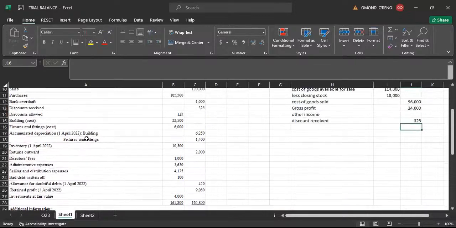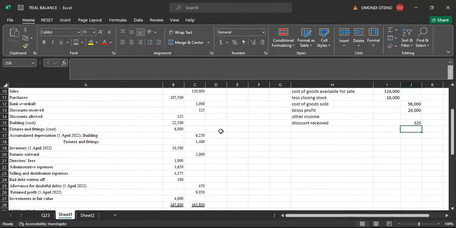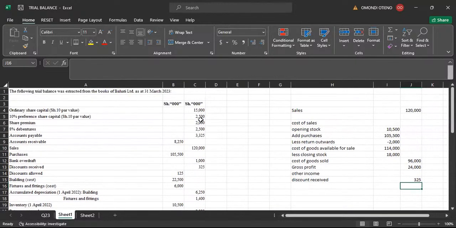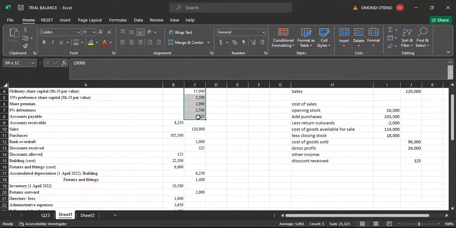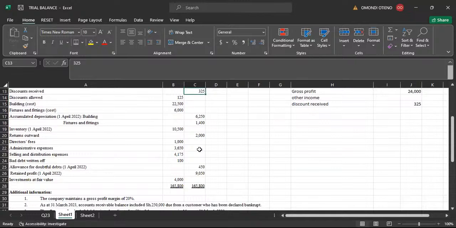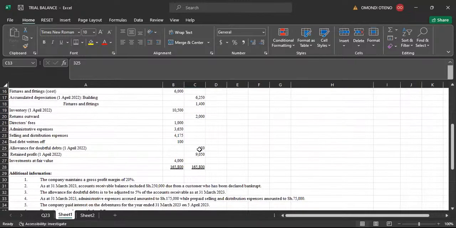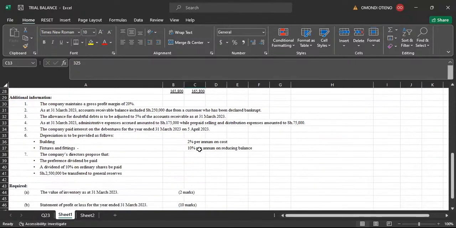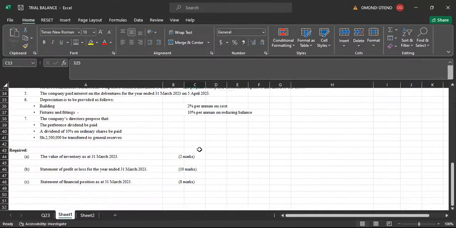Any other income that is here? So any other income should be on the credit side. These ones here are capital or equities. Here we have a revenue item. We only have that. Bank overdraft, that's a liability. Then discount received, I'm able to see just that one. Any other income item? Maybe if you look at the provision, whether there was an increase or a decrease in provision, then you will be able to know that.